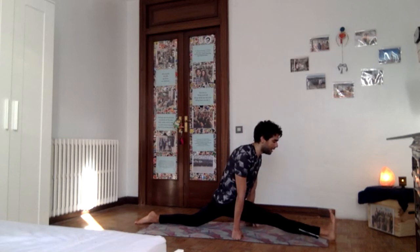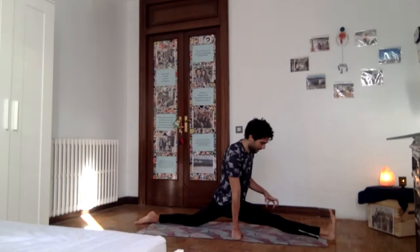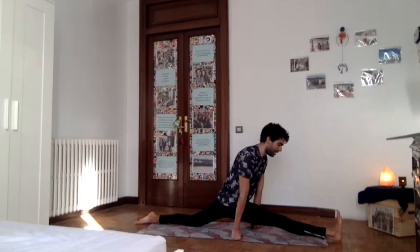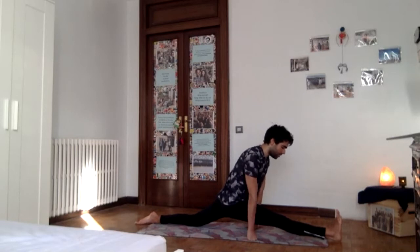From there, you want to flex the front foot to remember to flex the quadricep and push forward through the right heel. Press down to the left foot, push forward through the left glute, and use the strength of the left hamstring to stretch the left quad. 10 breaths here. Take it easy.